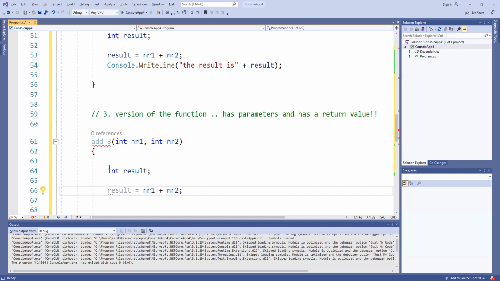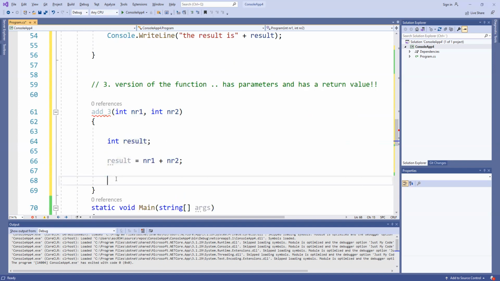But now, maybe I want to use the result afterwards. Maybe I want to calculate something in addition afterwards. So maybe I don't want the function to be over at this point. Maybe I want to use this variable, or the value of the variable, afterwards. So I want to send it further, to transfer it back to where it came from. That's why we don't use void here.